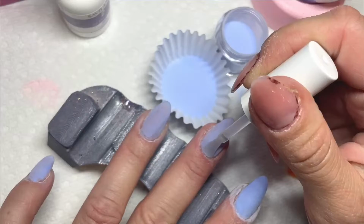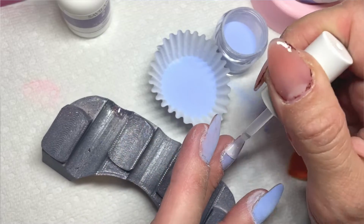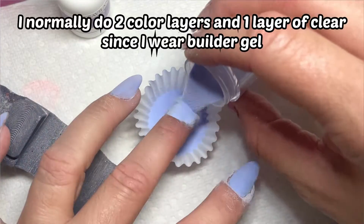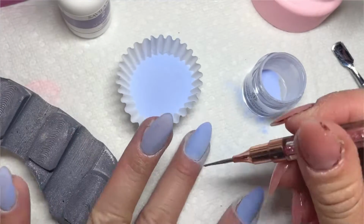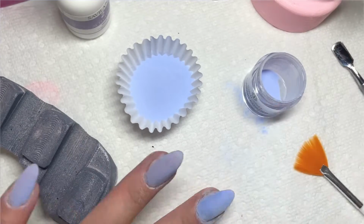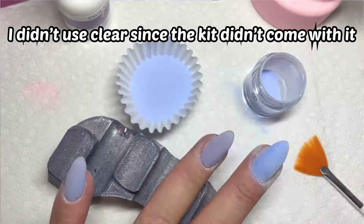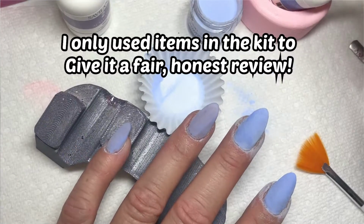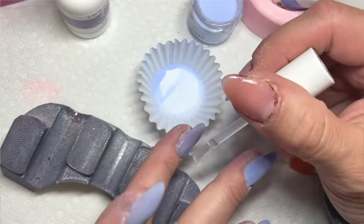Now, I only usually need 2 layers of dip powder since I do builder gel underneath all of my dip manis. But normally I do 2 layers of color and then a layer of clear because I like to seal in all of my nails with clear. Well, for the first time in probably 2.5 years, I didn't use clear in a mani. Since this kit didn't come with clear, I really wanted to give it a really fair, honest shot and see how it would work for a beginner who didn't have any clear with them, who didn't maybe know about clear.